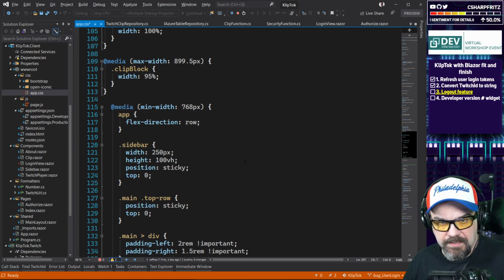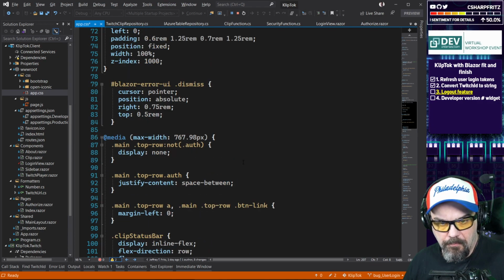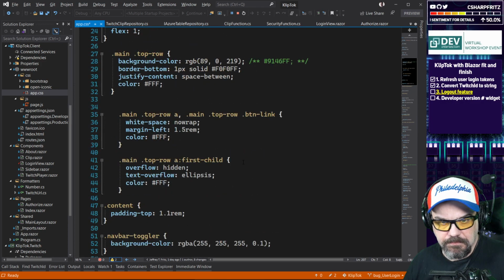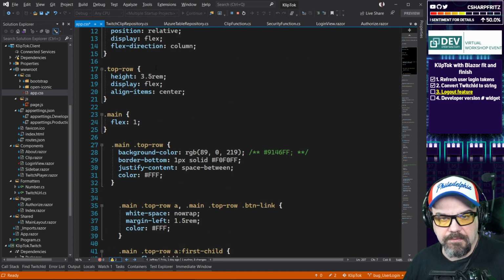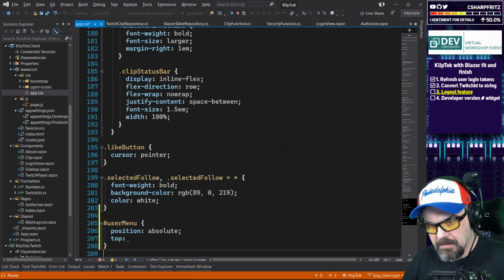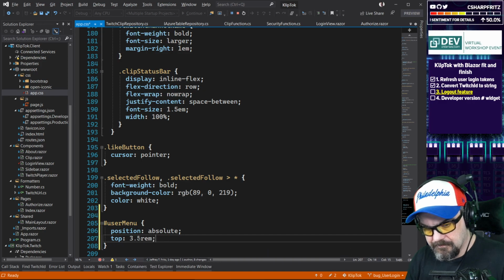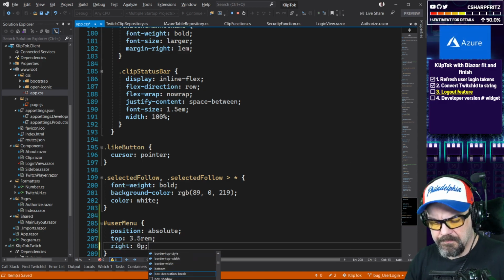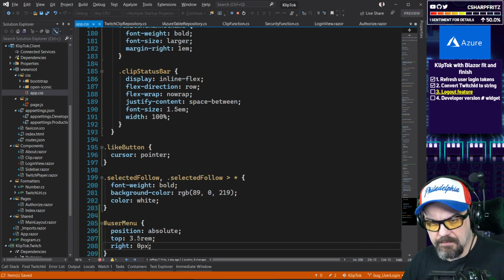Top is going to be like the height of the top row, which is... not margin left. Top row, where's the height of it? There it is. 3.5 rem. And I'm going to say right 0 because it's going to come in from the right side. Hey, I had an X in there, thank you.